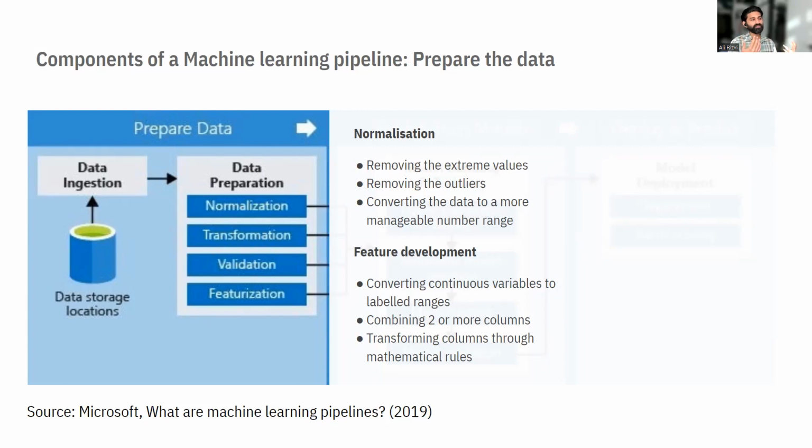You want to make sure that your data has valid entries. It's not giving you NaNs or zeros or garbage values, and so making sure that the data ingestion process has gone well. Validation is the first part, making sure there is data integrity. Then the second part, normalization, is around making sure that the data does not have extreme values, chopping out certain values that may be skewing your data.